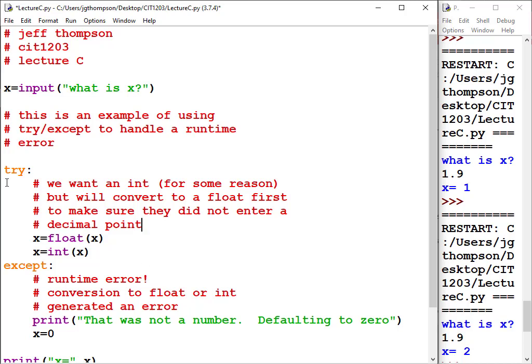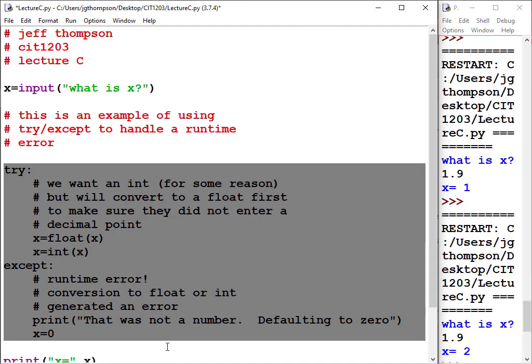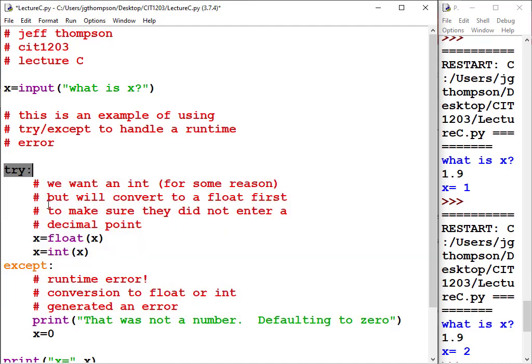So what I would do to do a better job of this, and I'm not going to give a demonstration of this right now, we will do it, is to turn this code into a function, right? So that I could convert the number myself by calling my own function. And if there was an error, I would loop and ask them for the data again, because I wouldn't want them to be able to quit until I would want to force them to enter good data rather than use a default, right? If you ask for somebody's birth date and they typed in bad data, we're not going to just assume that they were born in the year 2000. Instead, we want to insist that they entered good data.